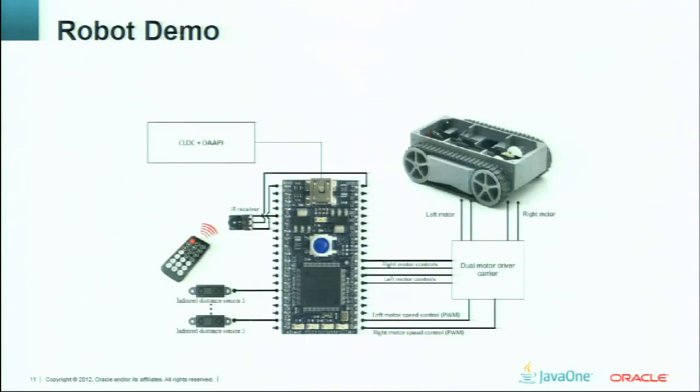Now let's talk about the demo. Here we have this robot. As you can see in the picture, the mbed dev board is located right here on top of the roof, and we connected all the equipment together. There are five infrared sensors, which let the robot operate in automatic mode. We also have a simple infrared transmitter that lets you control the robot like a TV remote. The robot is straightforward and the application is very simple — the main idea was to put Java on constrained hardware and show we can run not only a hello world demo, but something like a real-world application.